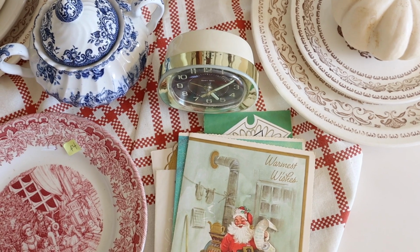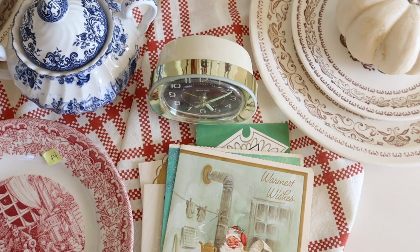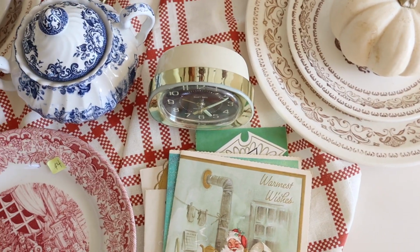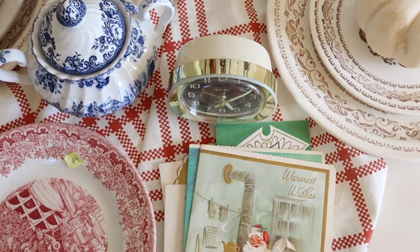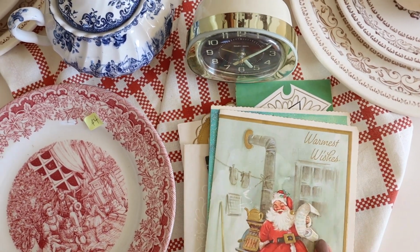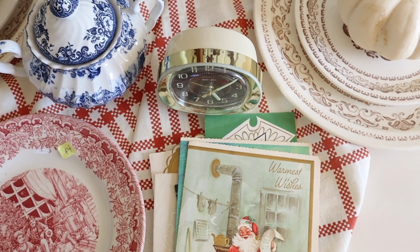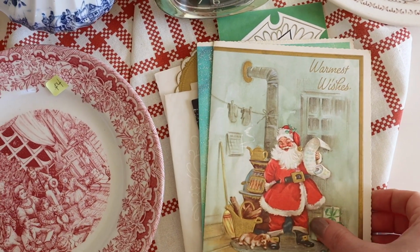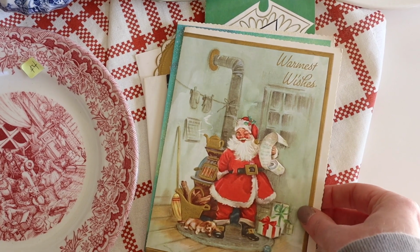And yeah, so I feel like I was super selective, but there were still so many beautiful treasures, and it's so fun just to look, even if you know you don't have a space for it, or you don't need it, or don't have room for it. It's still so fun just to get out and look at all this stuff. So I will share with you the few little things that I brought home. I picked up some Christmas pieces, and then just a few little everyday decor items, and one small little furniture piece.